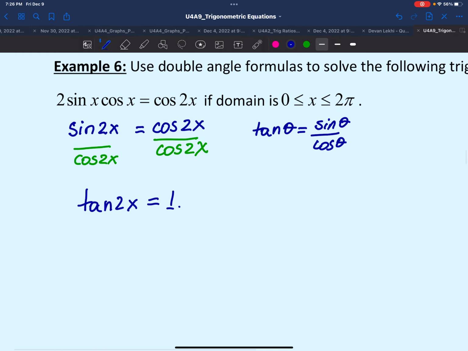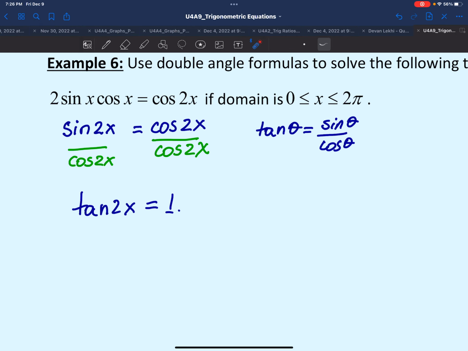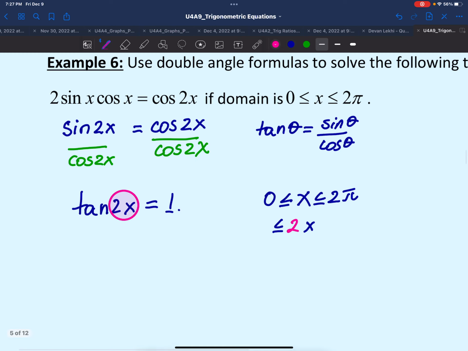So this is one easy equation to solve. At least we have practiced solving such equations. And we are solving, remember, for the angle 2x. So always find all the solutions for 2x before solving for x. Now remember that the domain of the angle x is between 0 and 2 pi. And since we are solving for 2x first, then we are going to say that double x will be between, we are going to double each side or each end of the domain.